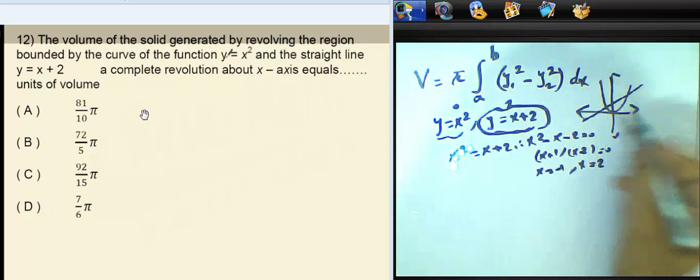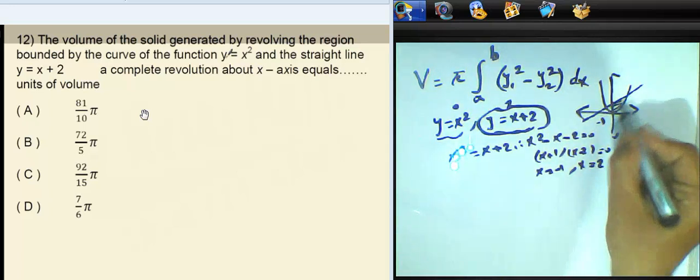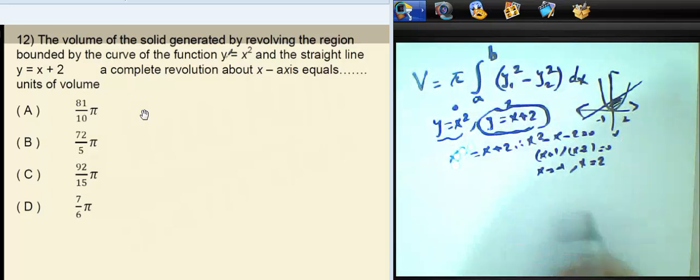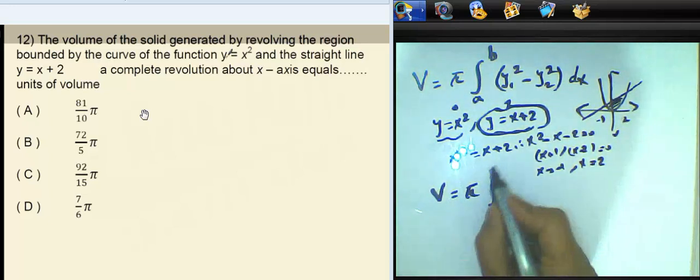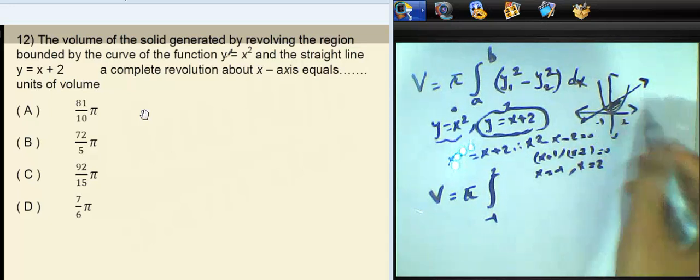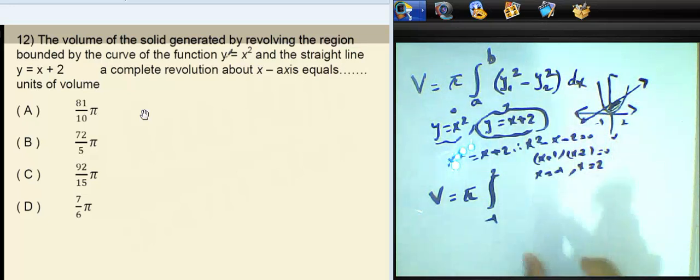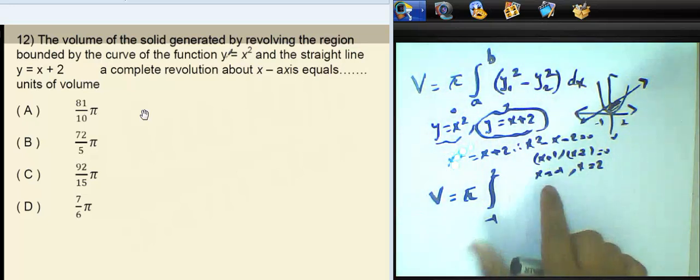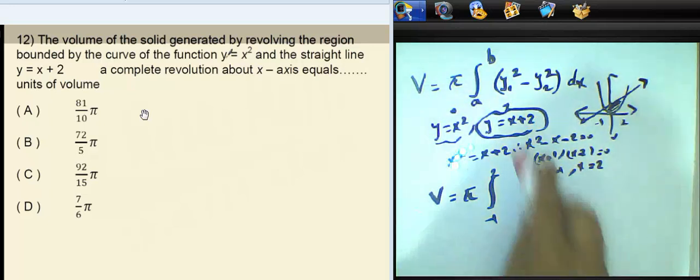Okay, and with the intersection from -1 to 2, we can find the volume about this part here. Write the volume equals integration from -1 to 2 of y2 power 2, the top, okay, because the result here, when I put in any number lying between -1 and 2 such as 0, in the first function and second function, the result here will be 0, and the result here will be 2, 2 greater than 0.